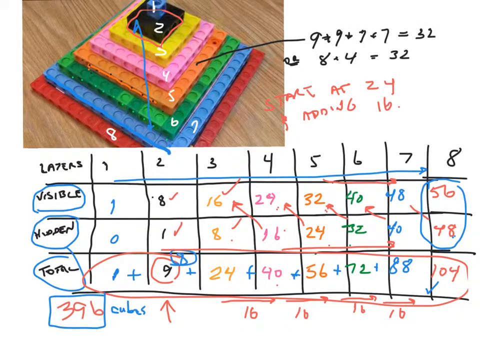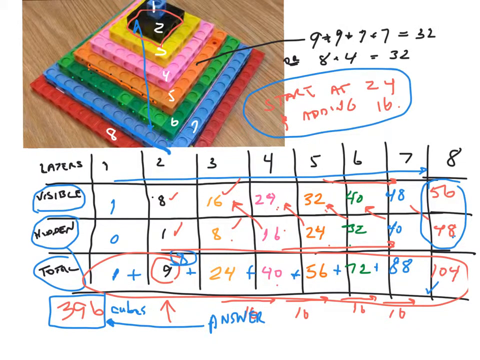And I'm just going to make sure that people know that this is my answer right here. I don't have a whole lot of room. Hopefully yours is a little bit neater. But I want to make sure that people know what my answer is. So I'm just going to put in a little label here with an arrow. And I'm going to circle this so people know that this is my pattern rule and it's really, really clear.